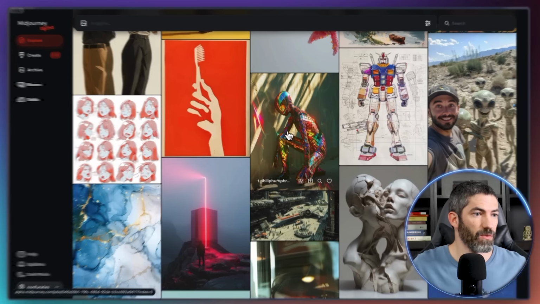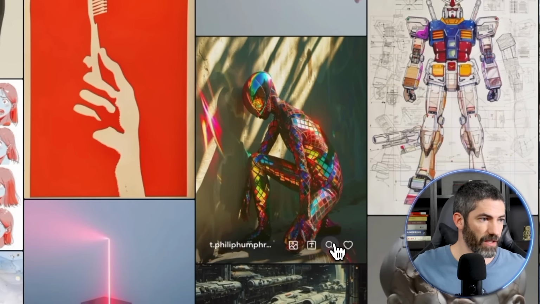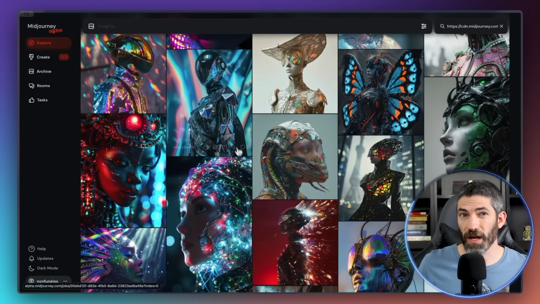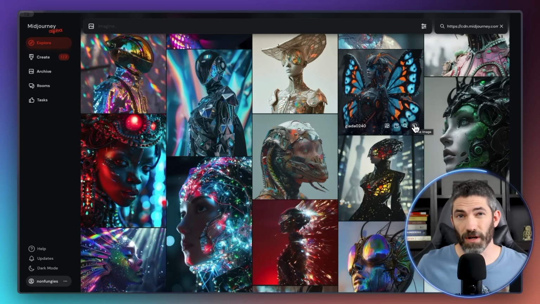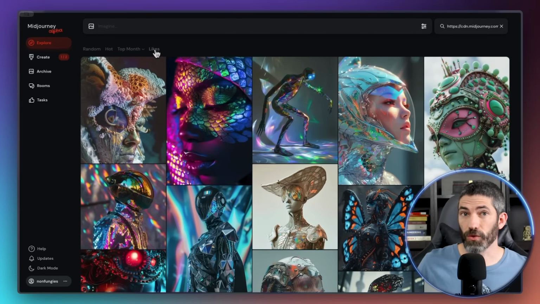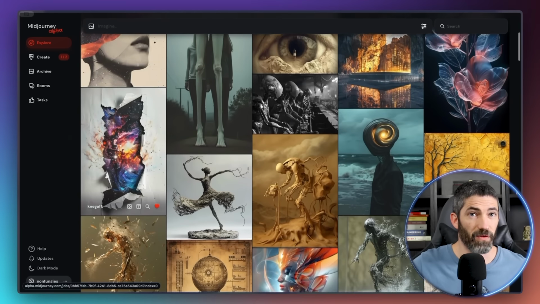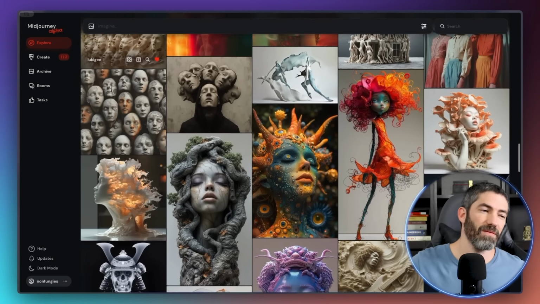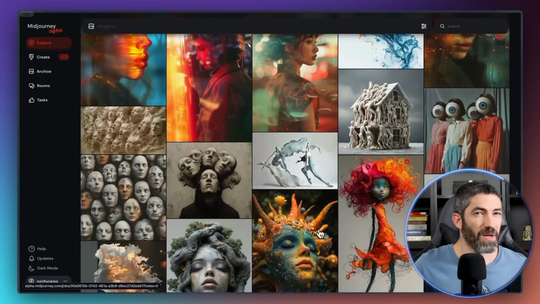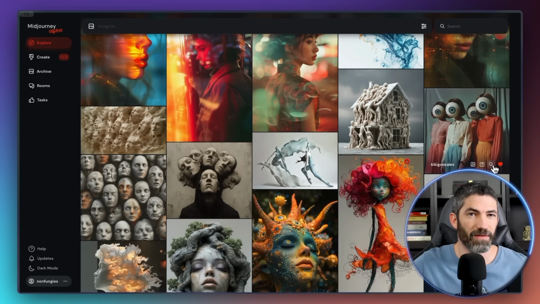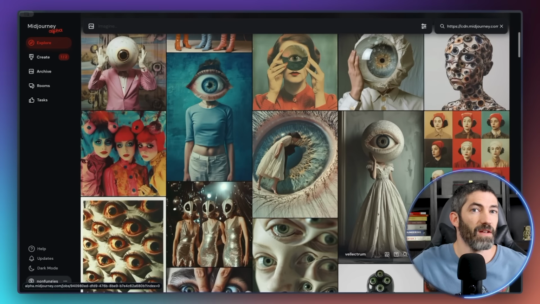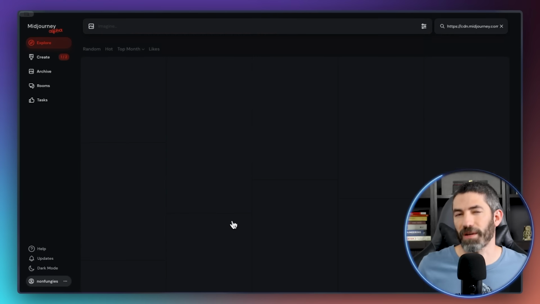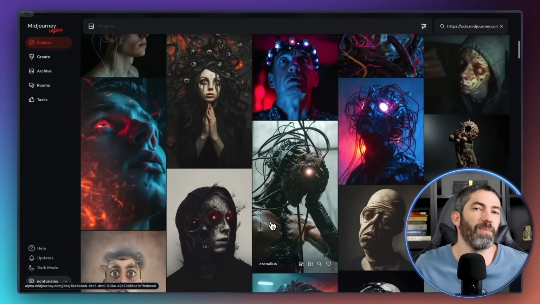A really cool feature is when you hover over an image, if you click the little magnifying glass, it will pull up other similar images. I make a habit of liking any images that I really like, either the concept or style. Then I can sort by liked images and see them all. You can find amazing inspiration this way to never run out of ideas. As you can see, I like a lot of weird stuff. Sometimes it's fun to just find the weirdest picture, click the magnifying glass, then find the weirdest picture out of those and repeat until you have nightmares. Or maybe that's just me.